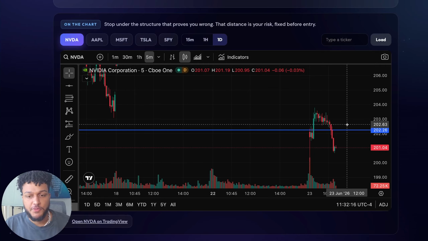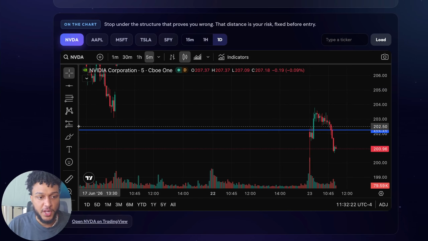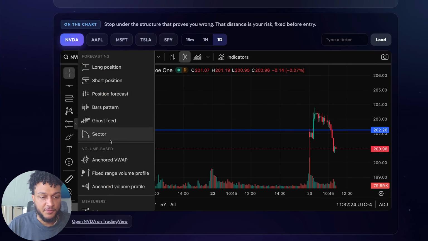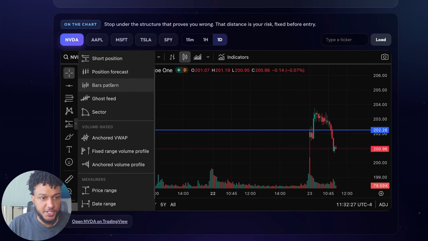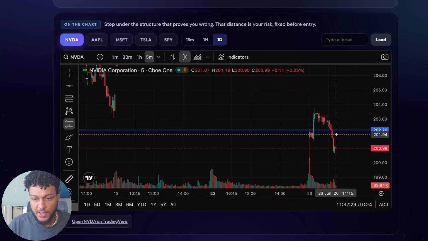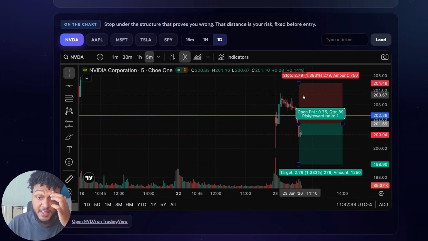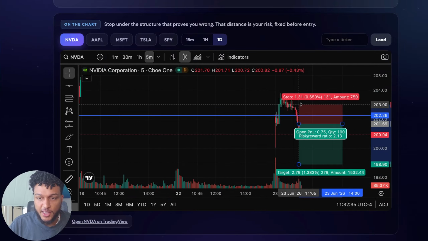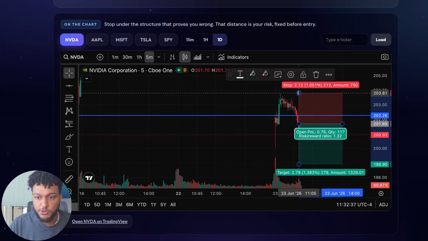But you also have to make sure you have a clear take profit, and that comes with knowing your trade plan and defining your risk before going into the trade. So looking at this trade very quickly, if I were to enter on NVIDIA here, let's pull up the short position. I enter around this candle close, around 201.69. You could put your stop loss at this candle high, around 203, or above 203.80.